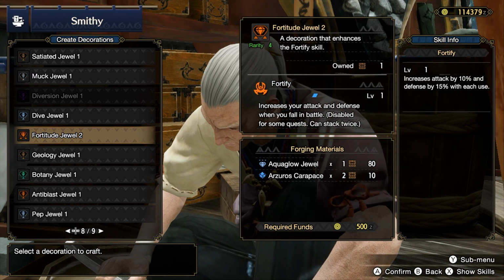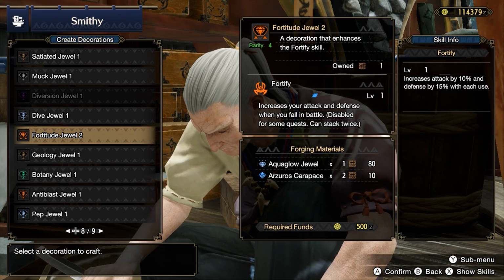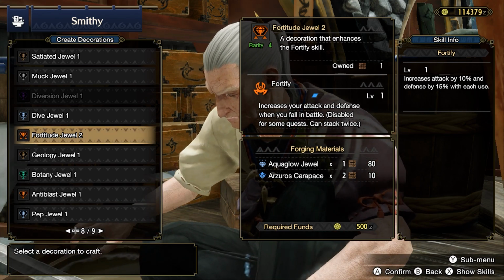For early game, it's recommended to pick up a Fortitude Jewel 2 for Fortify to fill a level 2 socket you may have in your equipment. Fortify is especially useful at the start of high rank as the difficulty does spike immediately.